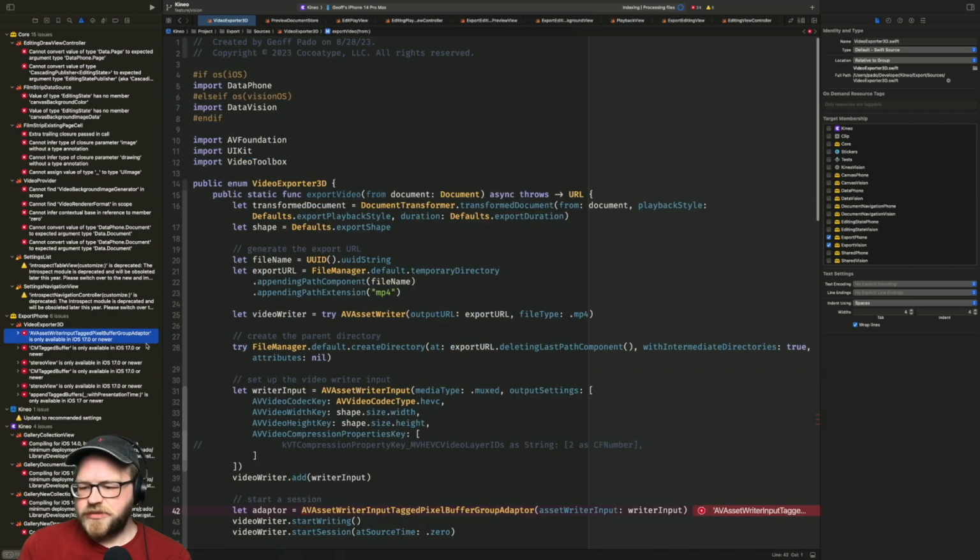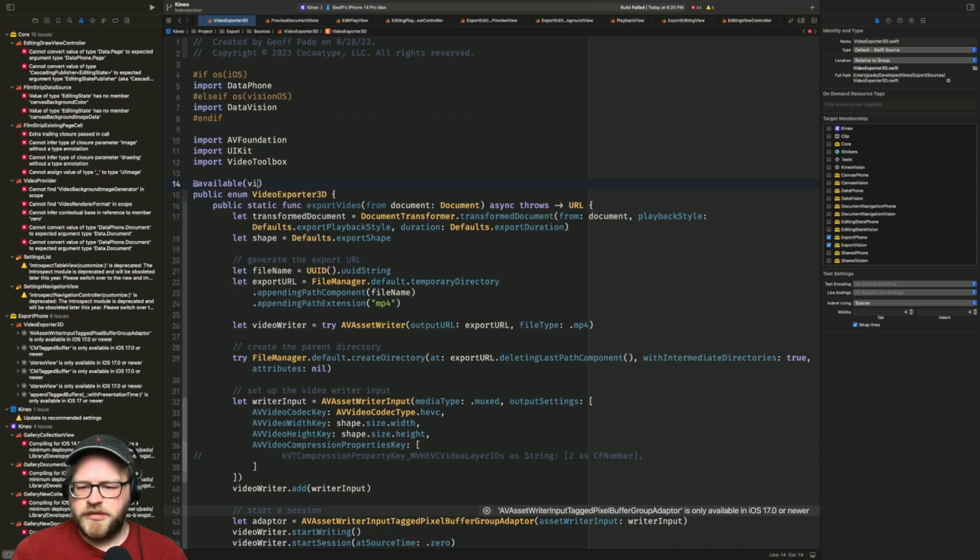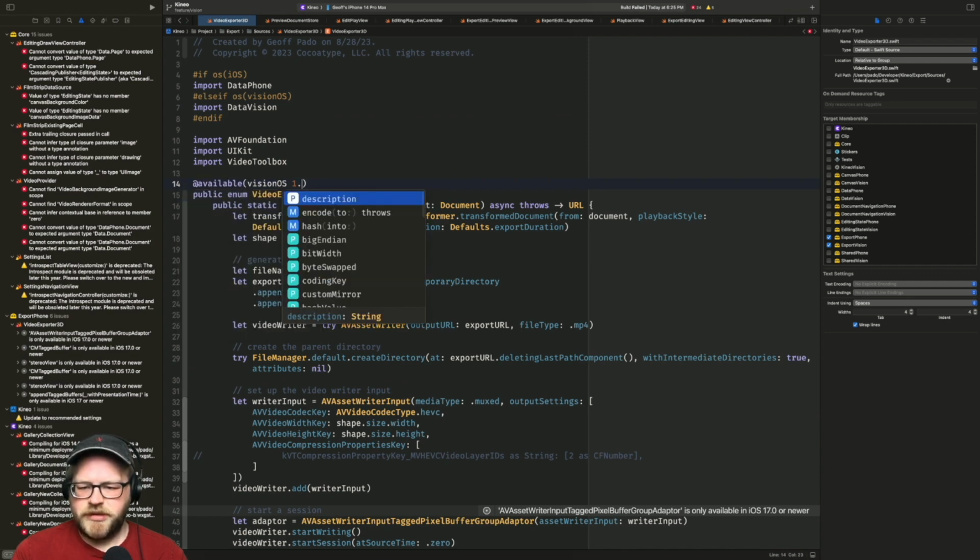Ooh, AVAssetWriterInput tagged buffer, tagged pixel buffer. Okay, video exporter 3D. Yeah, this is definitely @available visionOS 1.0, star.